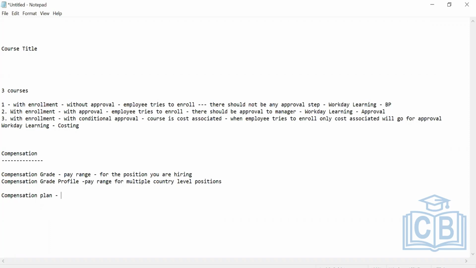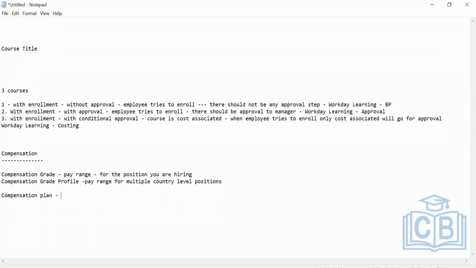Allowance plan, there are multiple allowances: food allowance, fuel allowance, internet allowance, a lot of allowances are there. And merit plan, generally merit plan is nothing but when you get merit, the plan will be calculated. And bonus plan, there are multiple bonuses.